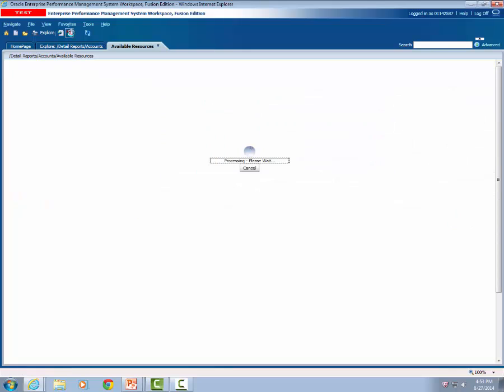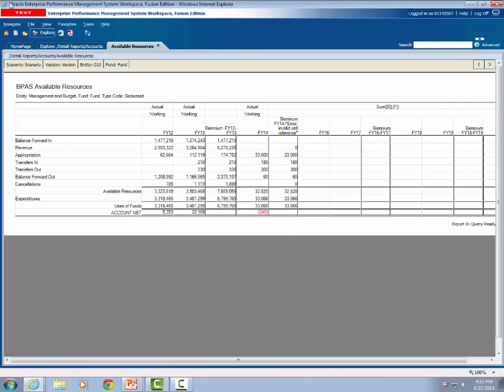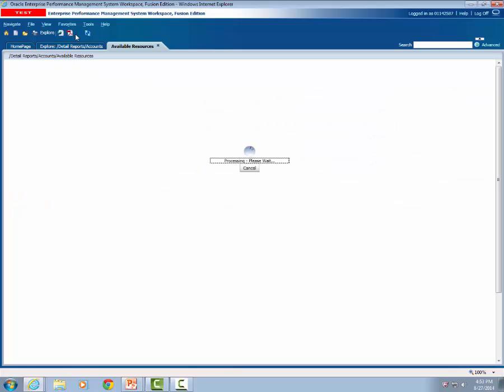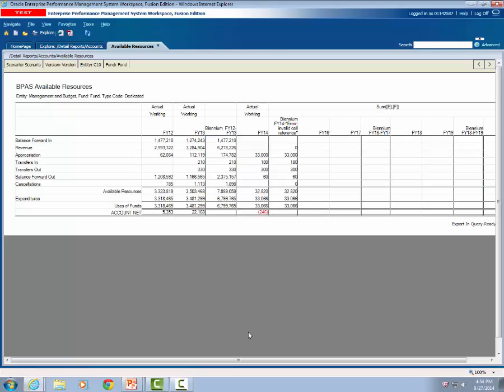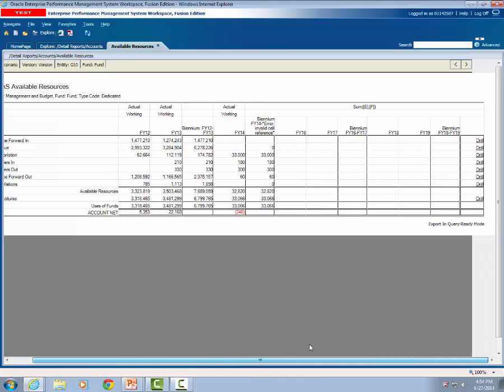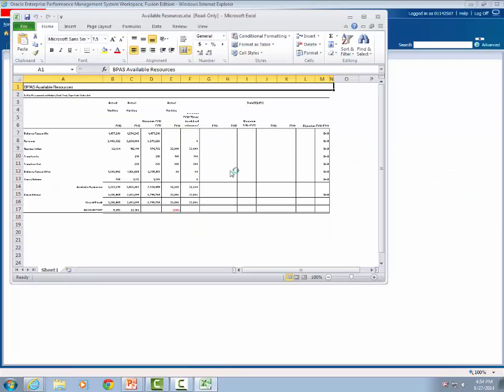The PDF icon will bring up a PDF version of the report that users can print from. The HTML icon will produce the report in HTML format. Users may also export their report to Excel by navigating to File, Export, and export to the desired document type.